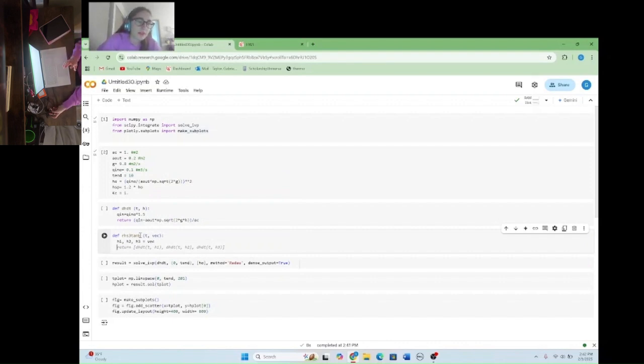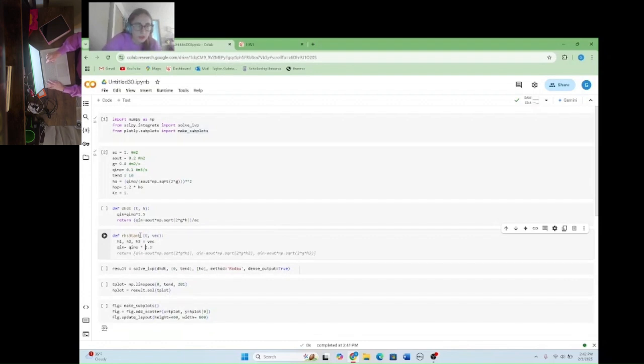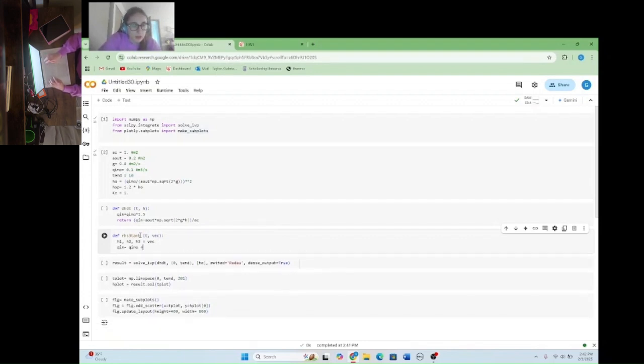So the next thing that we have is, once we have our height 1, height 2, height 3, we're going to put in our equation that we got for Q. So Q in is equal to Q in naught, plus our KC value times our height set point minus our height of the third tank, right? So that is for Q in.